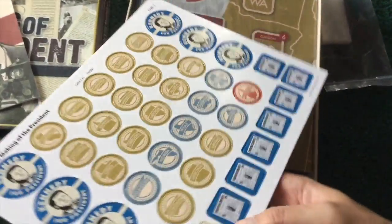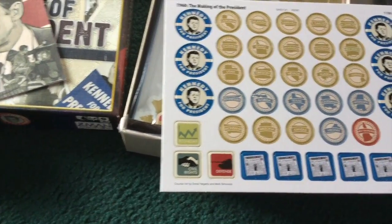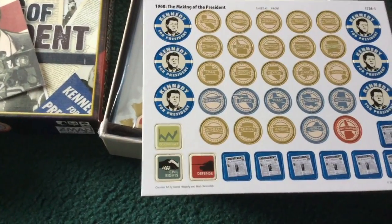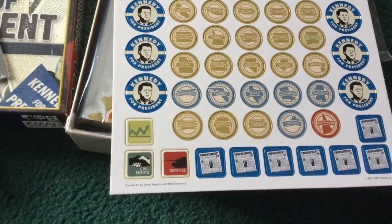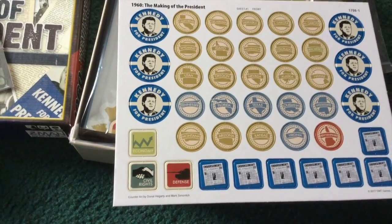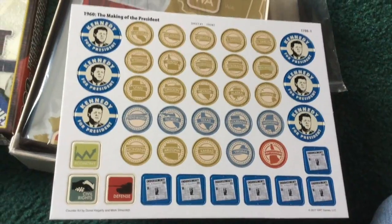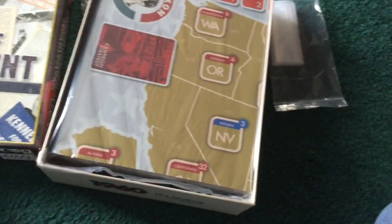So there's 2 sheets. There's your debate counters. These seem to be larger. I might be misremembering, but they seem to be larger in terms of size than in the original game. Artwork-wise, it's slightly different, and I think it's done in a good way. They stand out. The artwork on them stands out, definitely. And again, I really like what they did with the state tokens. So here's the map.